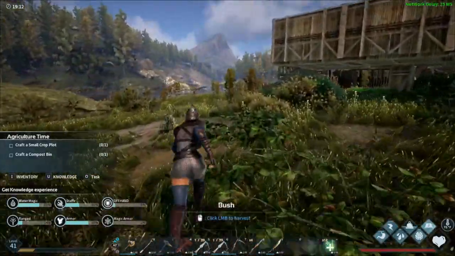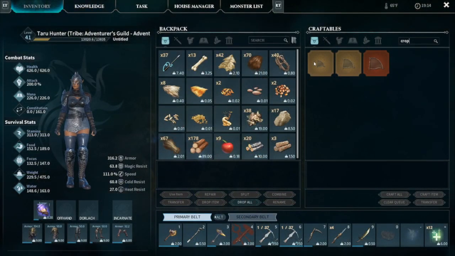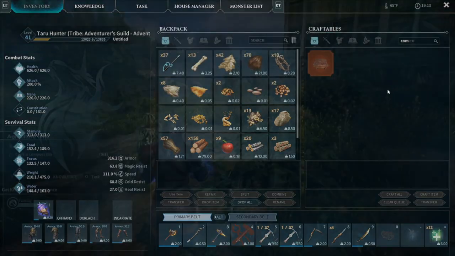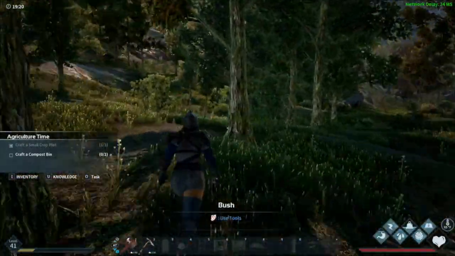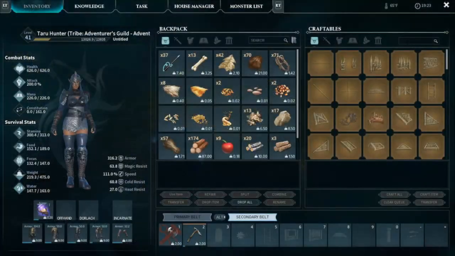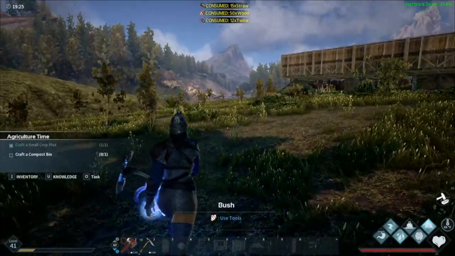Good to go. So let's craft our crop plot. Crop plot. Craft all one. And what do we need for a compost bin? Oops. Helps if I can type. We need 12 more twine. Okay, so we can get that. No problem. All right. We did that. And now we need to craft the compost bin. Make 3 of them. Don't need 3 of them.